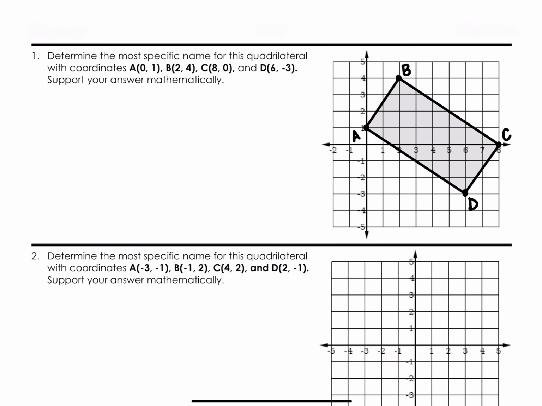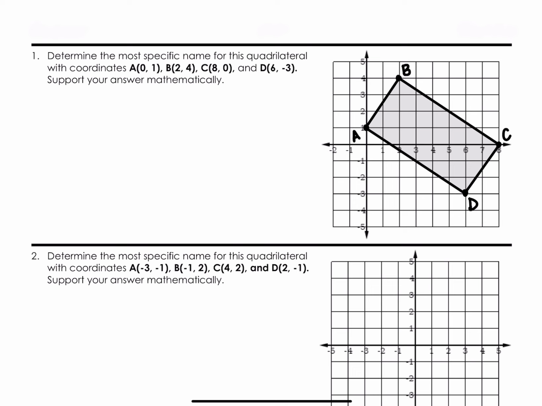So I'm looking at this and I'm like, okay, I've got to figure out, is it a rectangle or not? If it's a rectangle, let's think about some of the properties we know. We know that the opposite sides have to be congruent in order for it to be a rectangle. But the question I have for you is, is that enough? If I just show that the opposite sides are congruent, have I specifically shown you that it must be a rectangle? You should be saying no, because another shape that has opposite sides that are congruent is a parallelogram or even a square, right? We just want to show a little bit more to make sure that we lock in that it is in fact a rectangle.